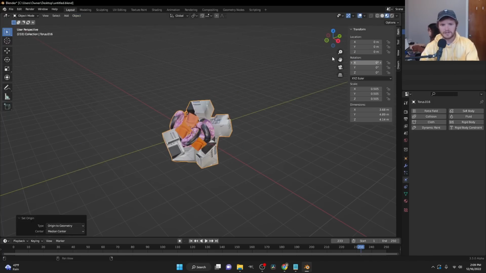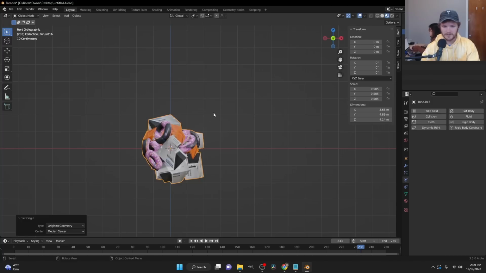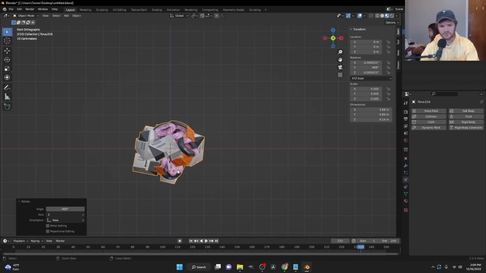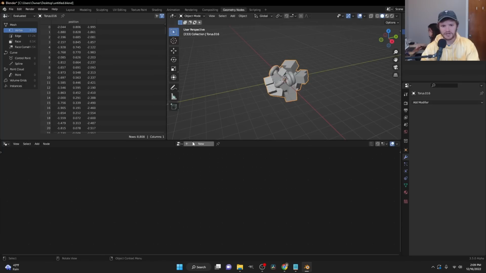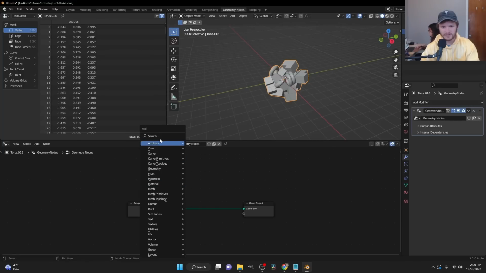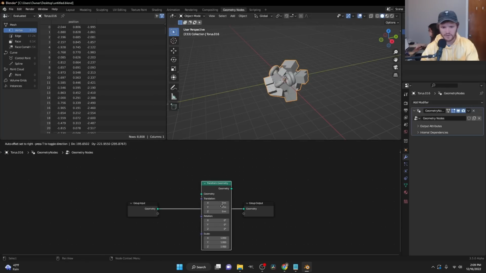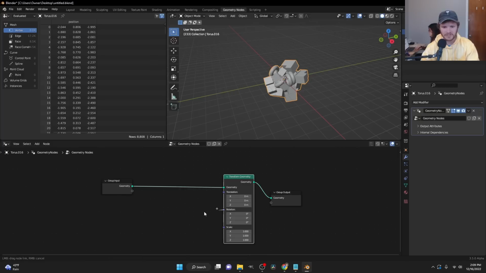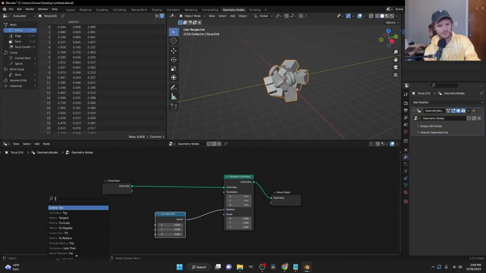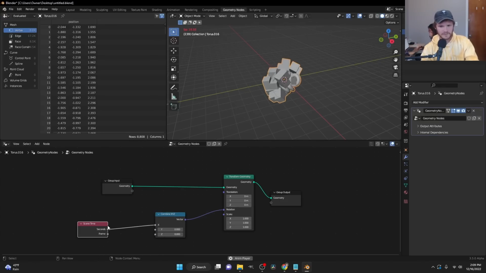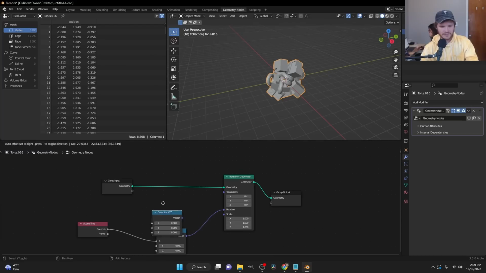So now we have our Katamari Damacy ball, and I want it to rotate, but it needs to rotate in this kind of jagged way and all of this. So that is a case for geometry nodes. So in geo nodes, I want this to transform, in other words, to rotate and to move based on a time function. So if I use my rotation and rotate on the x-axis, we can do that over time. So here you can see it's rotating. And I also want this to be translating over time.